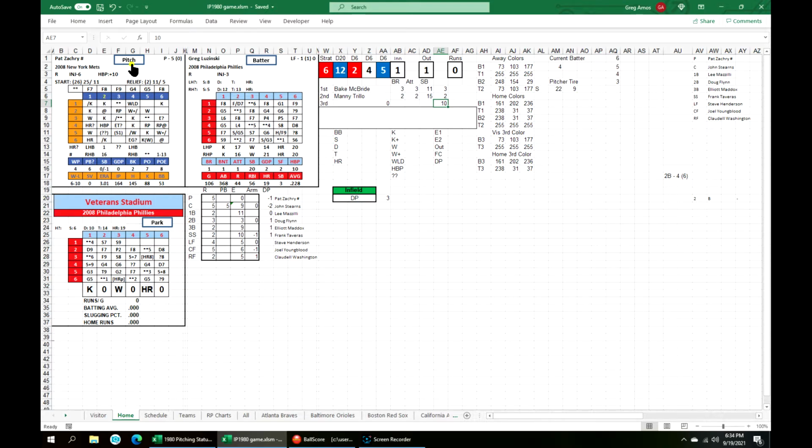Strategy roll says nothing. The pitch is 35. S1 goes to the batter's card. 25. Be a G5 double play. 2, 3 for being a double play depth. That is it. 3, 4 is the double play, so that's not going to be a double play. And it's higher than all the base runners, so that will be a fielder's choice.